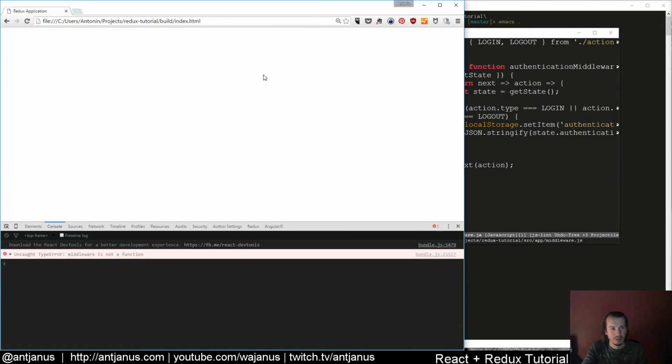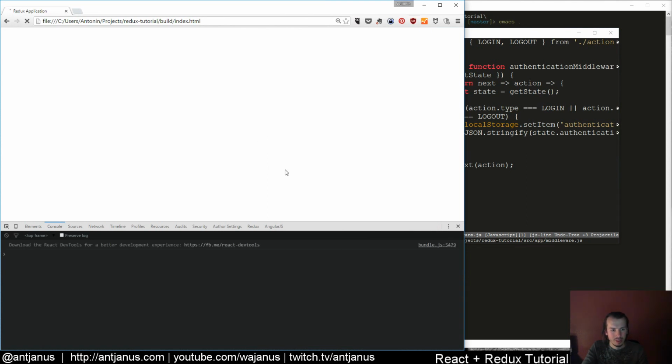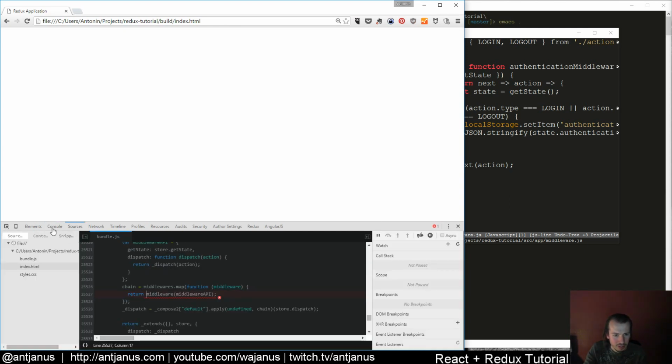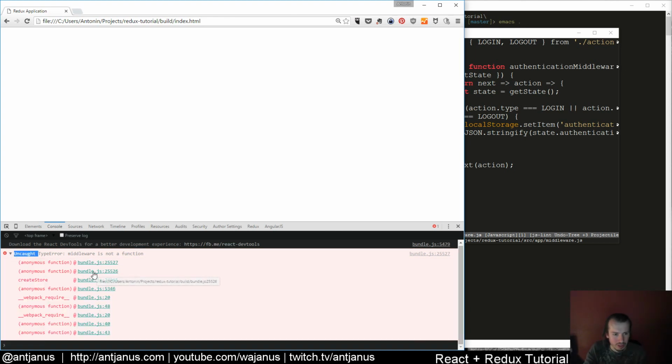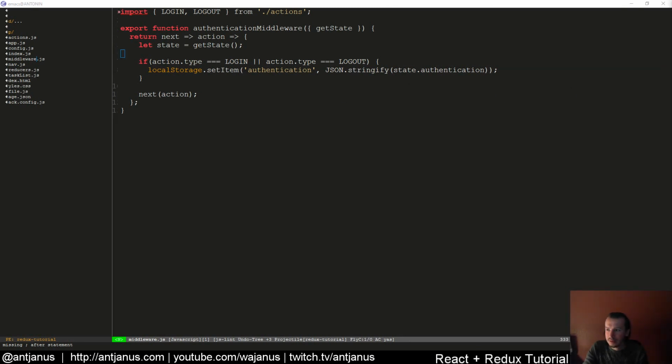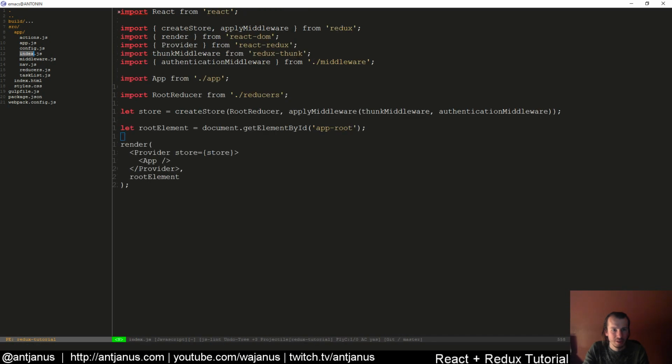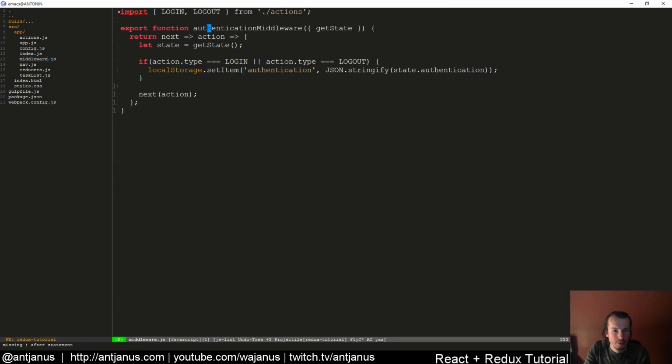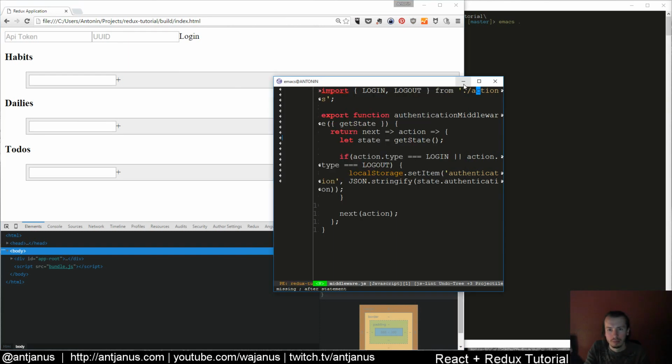And what would be cool is being able to set the authentication. Wow, what the hell? Where is it? Getting that. It is a function. What the hell are you thinking? Create store. Oh, jeez. Did I misspell something again? That seems to be my issue these days. Authentication middleware. Wait, why does it say undeclared? Let's just do autocomplete on this so I don't mess it up. Cool. That is strange. Okay. I guess there was something misspelled.